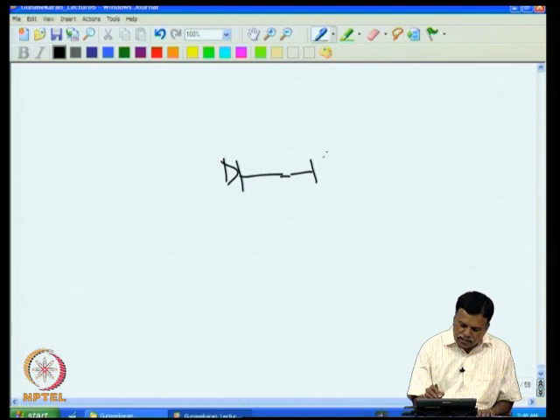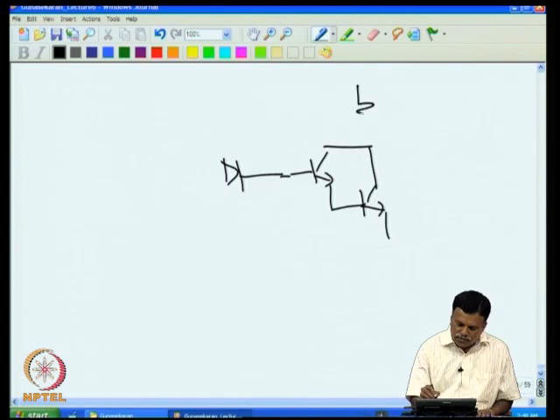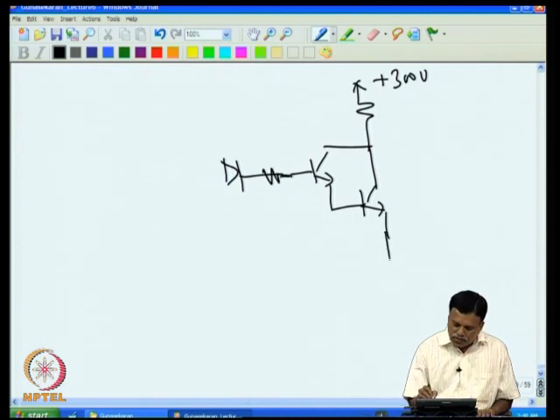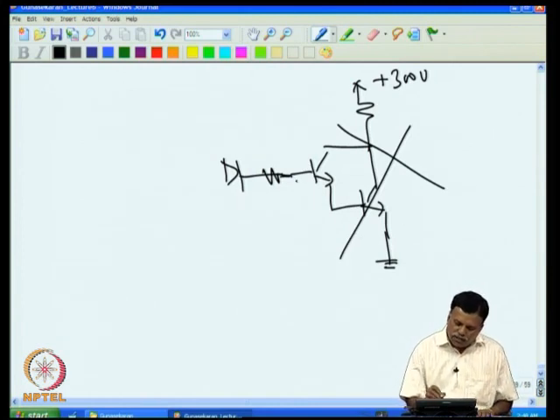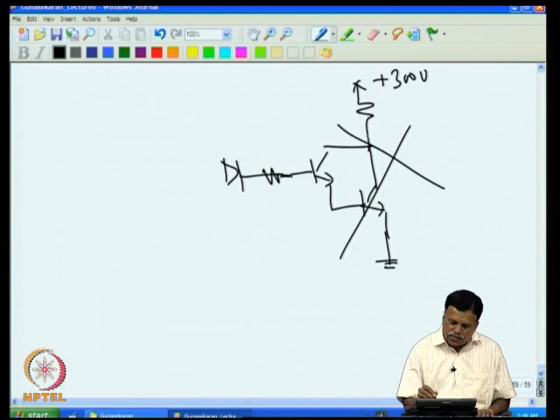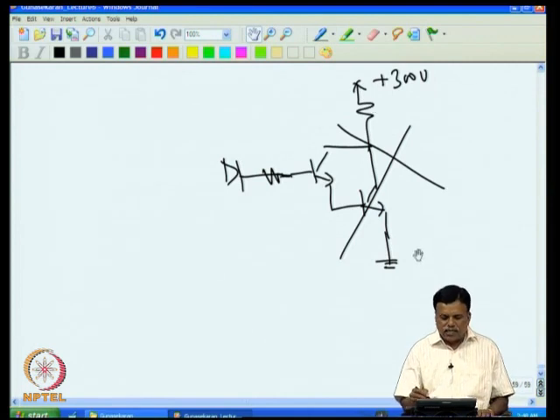Like what we have done in the on-off controller, I can put this drive and I put this. So for example, here plus 300 volt I put, and put this, and then put this. This will not work, because if this voltage increases linearly, the voltage across this will not increase linearly. This is a major problem, because we want that if the error voltage increases, the voltage across this heater should increase linearly. That will not happen in this circuit.